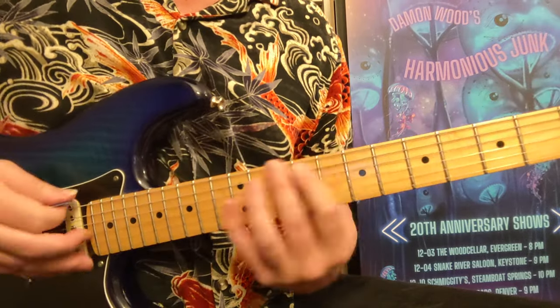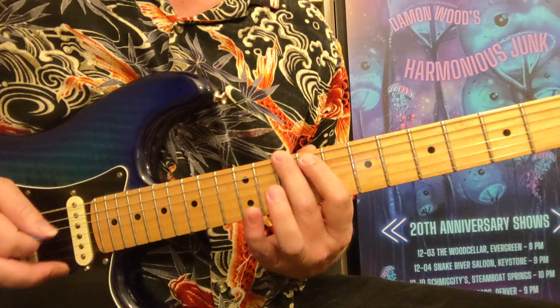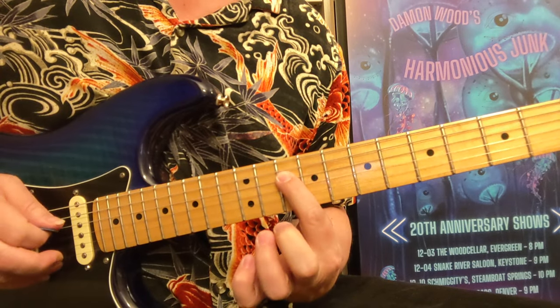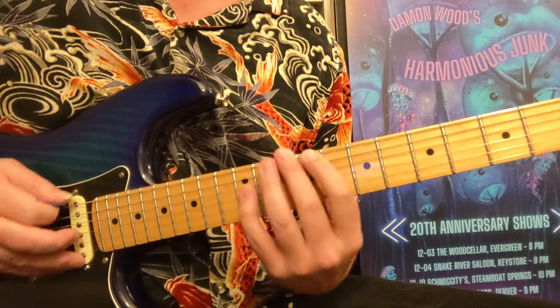Now D7 is up here in the 10th fret: 10, 9, 12. And then I'm going to move my first finger to this 10 here on the D string. That helps put the rest of it play out easy.